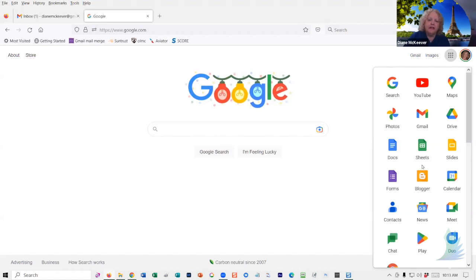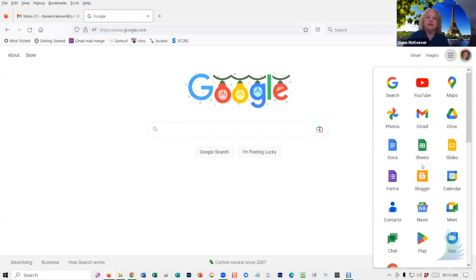So all of this is leading up to something that I want to point out, which is that these apps that come from Google are not necessarily the strongest apps. Is Sheets as strong as Excel? No, it's not. It is a second cousin to Excel. It doesn't have all the bells and whistles, but you know what? It's got all the bells and whistles that probably 90% of the people use in Sheets.